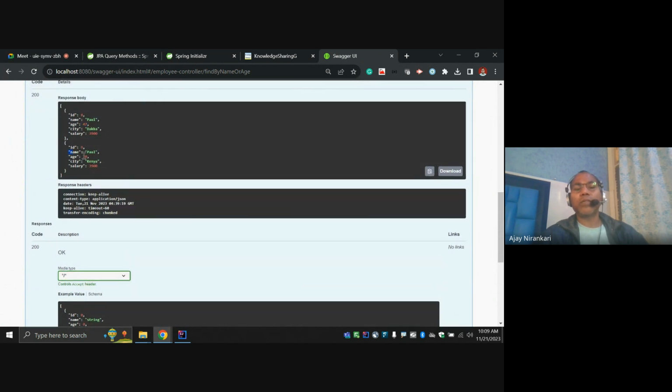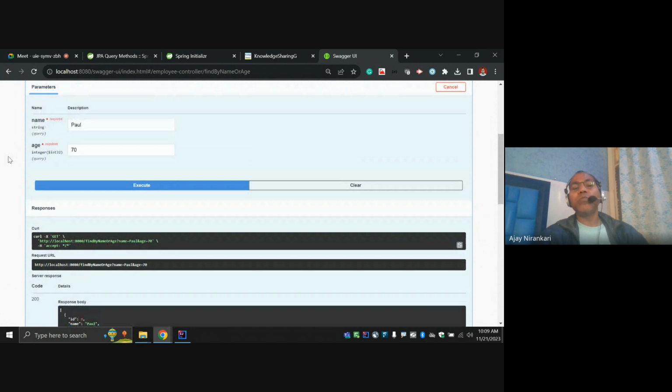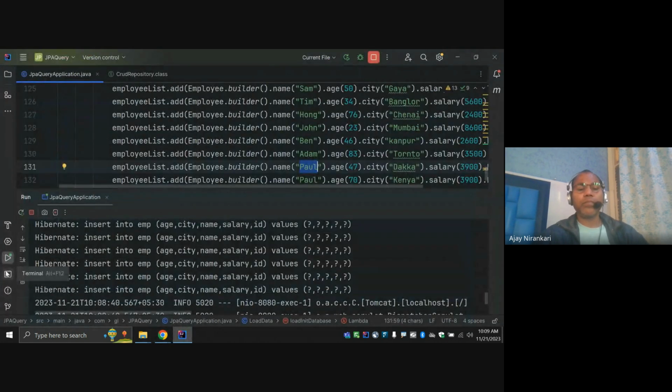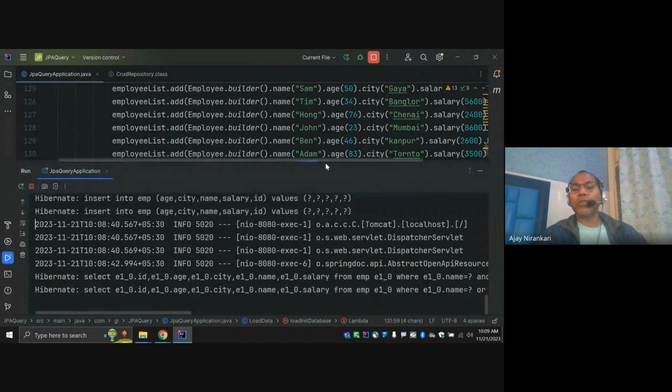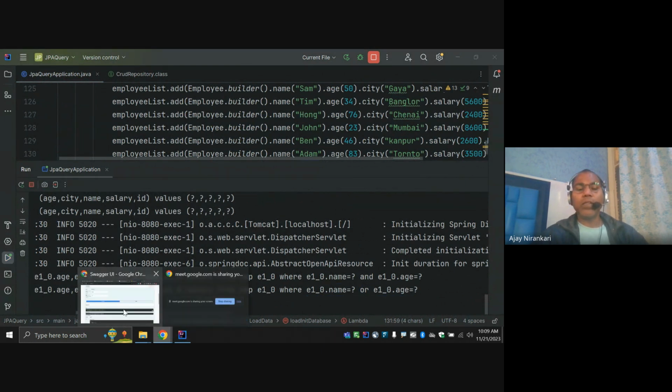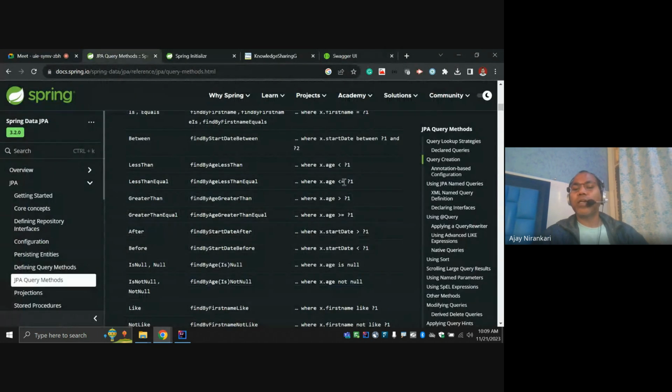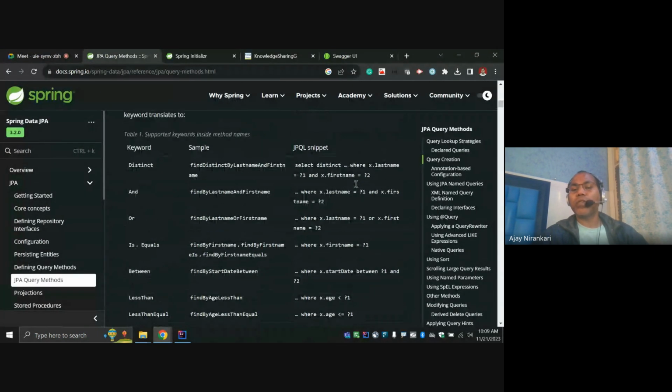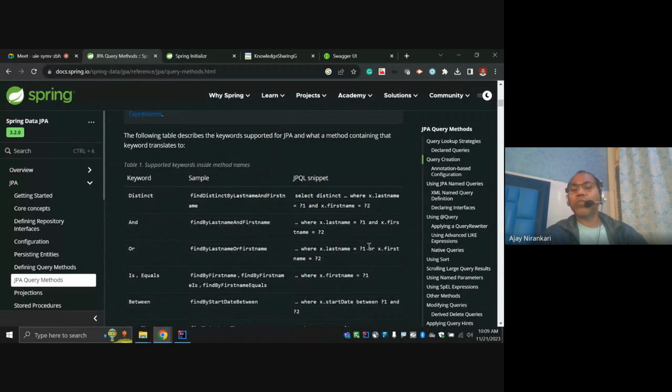Notice here, and look at the database query. Notice what query was generated: they generated a query with Or. Whatever query they have written, similarly this documentation always says which query is going to be generated for a given method name.